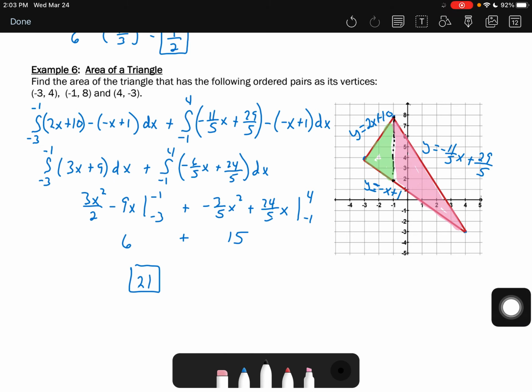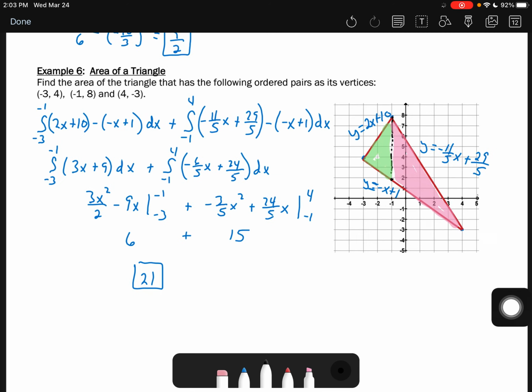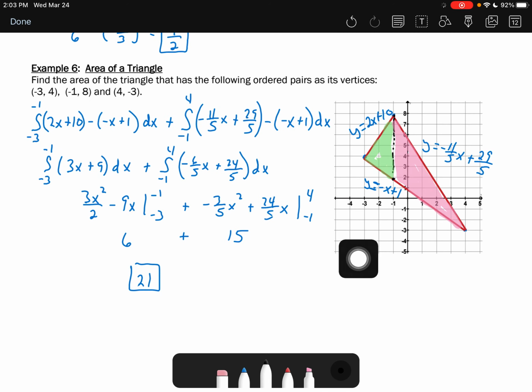Again, I don't think you'd ever be asked to do one like that necessarily on an AP exam, but it's just another example of this property of area between curves. These were straight lines, so there's probably a more efficient geometric way of doing that than this method, but it does work. So that's all we have for area between curves notes, and we'll continue on with using this information to find volumes of solids with revolutions around an axis, and then also with cross sections.